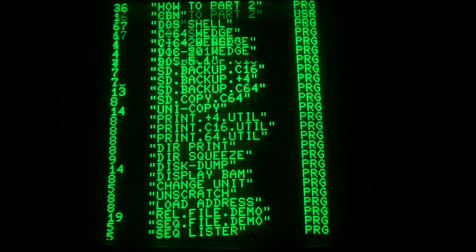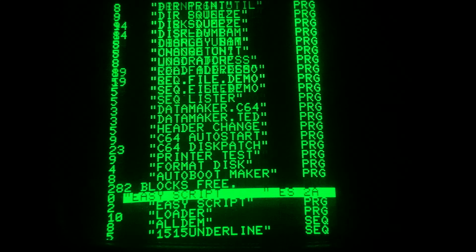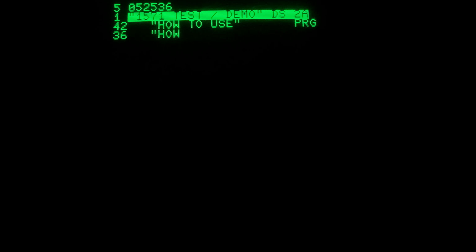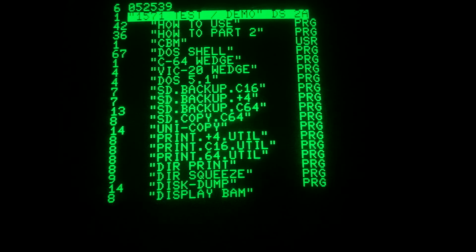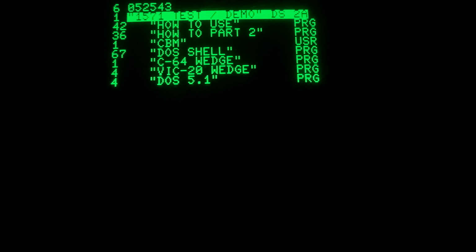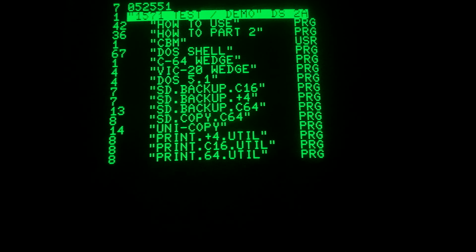Anyway, I will leave this drive to continue to be tormented. I did switch the discs. I now have the 1571 test demo disc and the EasyScript disc. That's what I had. And perhaps I'll look at something else and see what other testing I can do. But right now, I'm going to let this sit and do its thing.